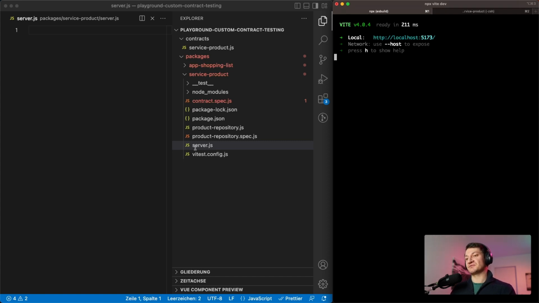So that we start a real server which returns real products. I'll probably do it with an in-memory database still, because I don't want to set up a database here now, but this should be fine. The important thing is I want to start a real server. Okay, I think I want to use Fastify for this.